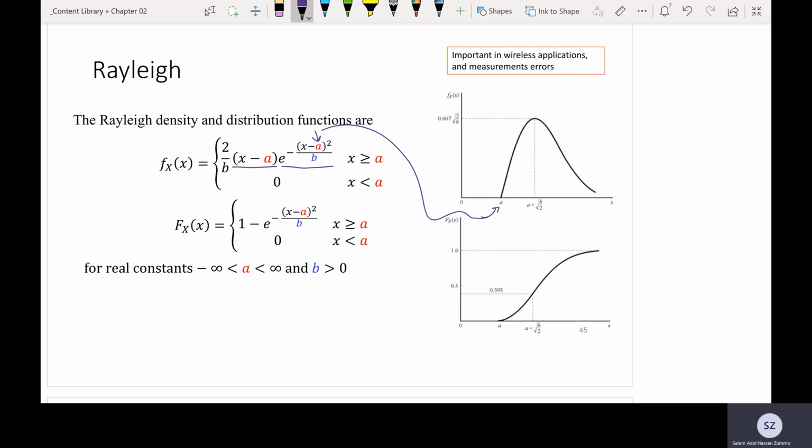Yeah, I don't need to remember this. What you need to know and remember, the exponential, binomial, uniform, you don't need to remember it, but you need to be able to work with it. This is the PDF, this is the CDF. So if I give you a problem with Rayleigh and ask you the probability that x exceeds a certain value, you need to be able to find it. It's 1 minus Fx. Fine, I don't expect you to remember this, but in this you need to. Not memorized. We remember it as a concept.